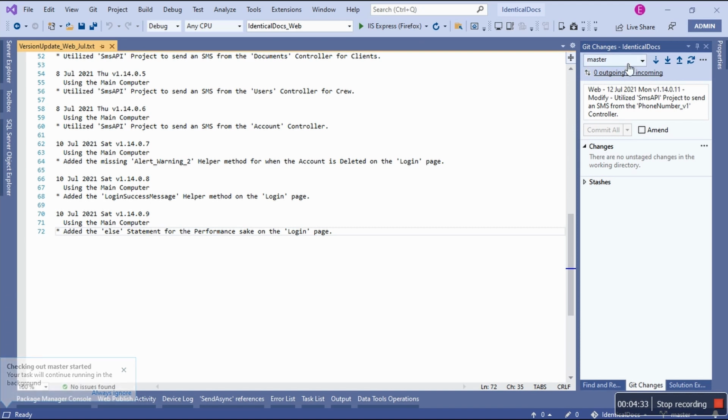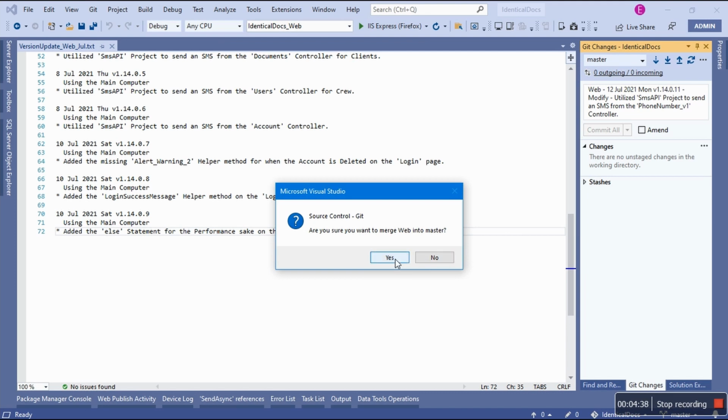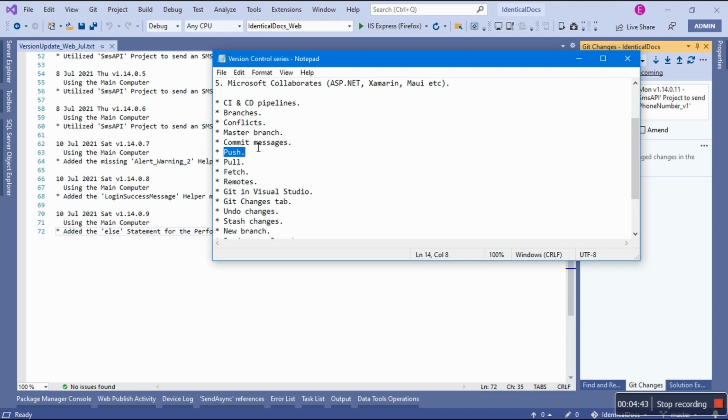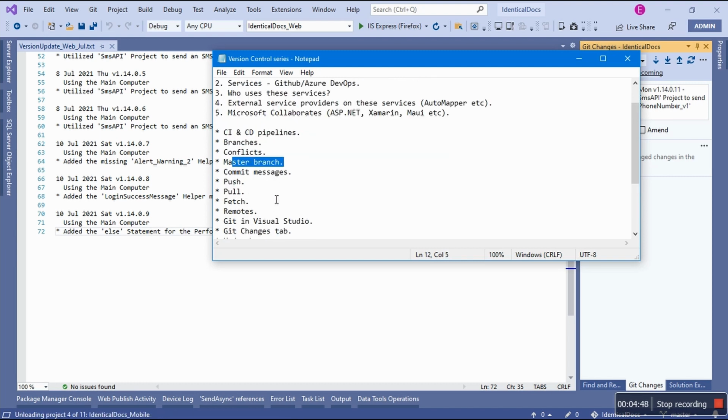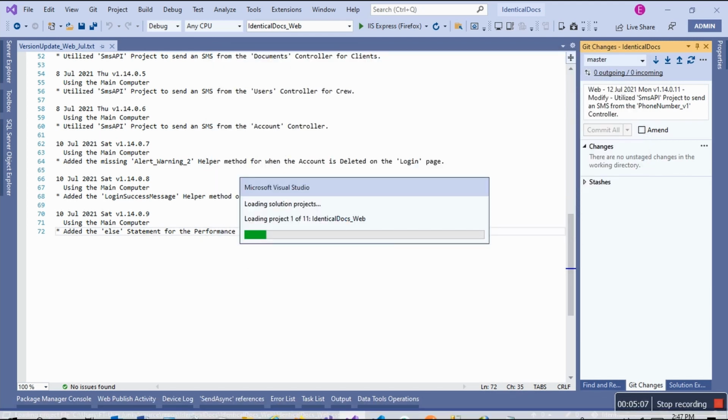zero, what do they mean, and then taking the changes from a web branch and merging them into the master branch. We also have merge, I believe, where we have a master branch. We don't have merges. Okay, we should see it now. Merge. Merge changes. Okay, we also want to cover that one. Okay, cool. Were they merged? No, it's still loading. Okay, cool.